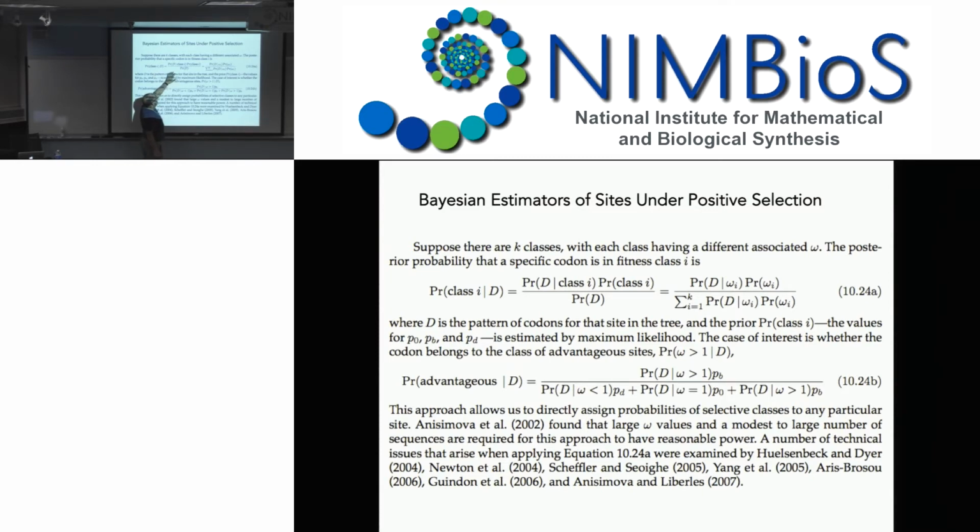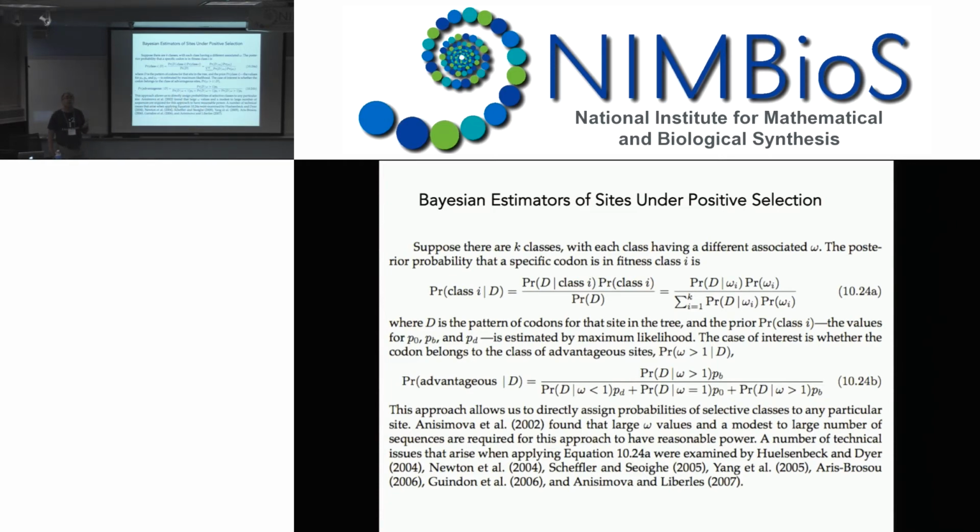And so if I tell you what category you're in, I can use the model to generate the data. What I want to know, though, is given the data, what's the chance my codon is in that category? Bayes' theorem basically tells you how to do that. So, for example, if I want to ask what's the posterior probability that a given site is advantageous given the data for that site, I then take what the data for that site would be if omega is bigger than 1 times the chance I estimate after the fact of being an advantageous site, and this is being deleterious, neutral, and advantageous, and that's called a Bayesian posterior.